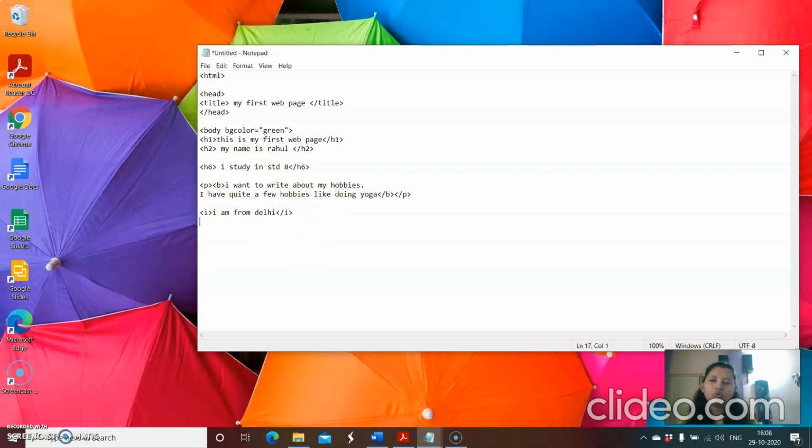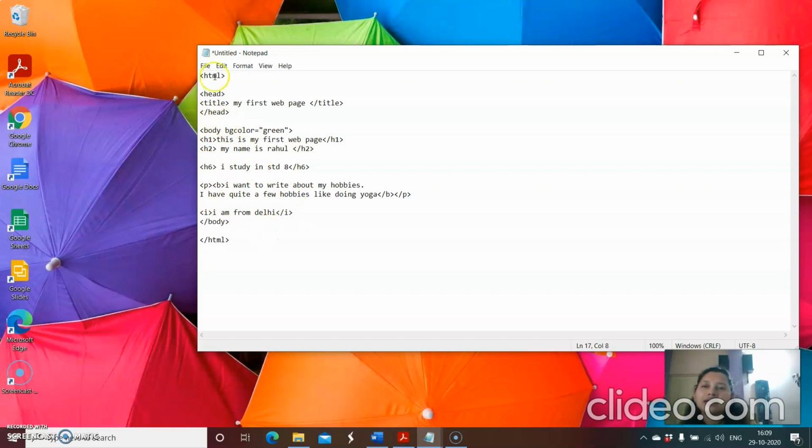And now I want to close this web page. I'll write HTML with a / and then it's done. I opened the HTML document, I closed the document, I opened the head tag, I closed it, I opened the body. Okay, I need to close the body tag. I just forgot to close the body tag. Always remember to close all the tags.